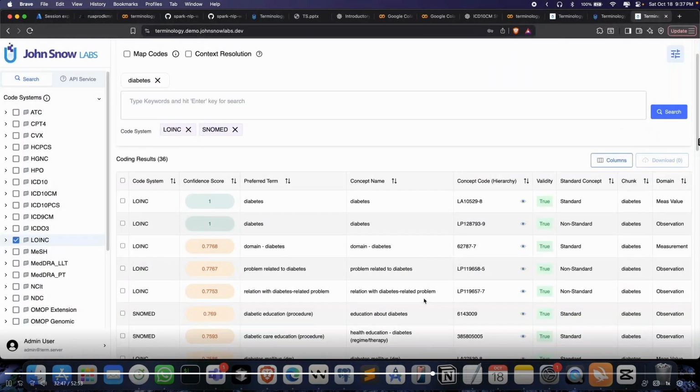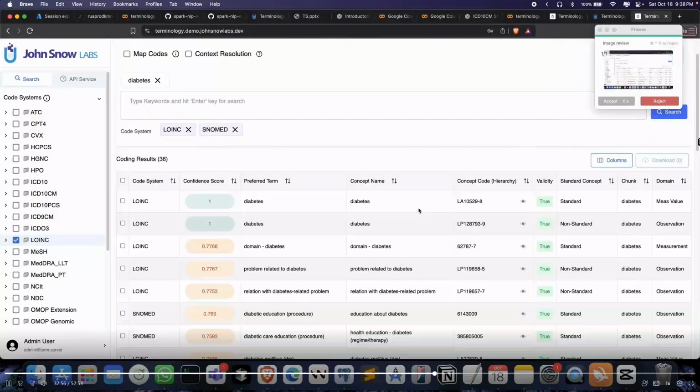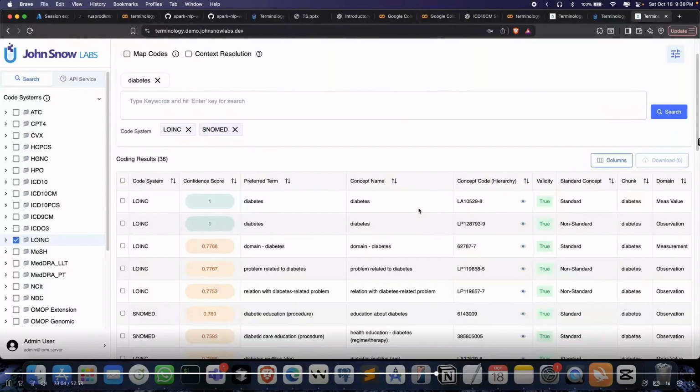So the hierarchy is more like, for example, diabetes mellitus. Think of it as a parent chunk, and it can also have the child chunks as type 1 diabetes, type 2 diabetes, and that's how the hierarchy is decided.